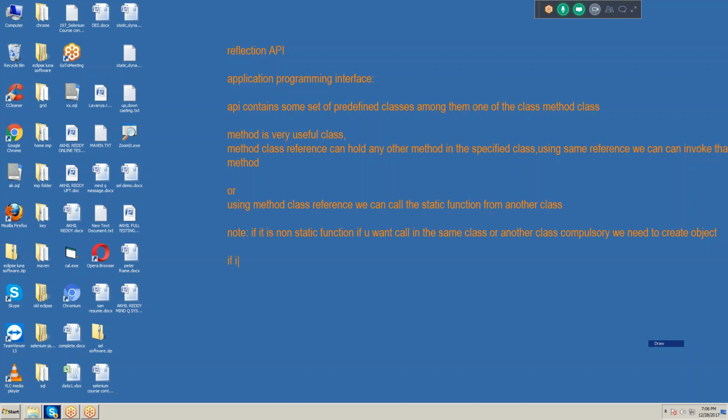Second note: if it is a static function, if you want to call it from the same class, directly we can call.